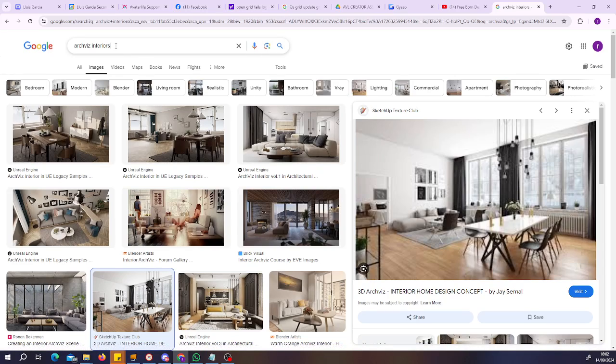But the first place I start when I start with architectural visualization is with the exteriors. And I start with references. Even though I must have built thousands of houses within virtual worlds, I always look for references.